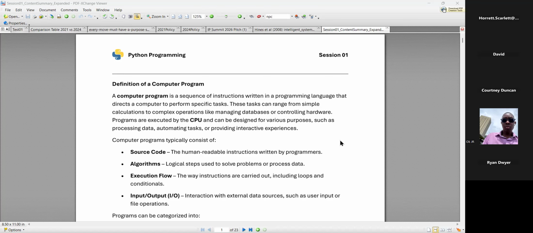At this point, persons should have a basic understanding of the process that they need to follow when they are writing programs. So what is a program? It's a set of instructions, and the instructions are supposed to enable the computer to carry out specific tasks. So that's what a program is.